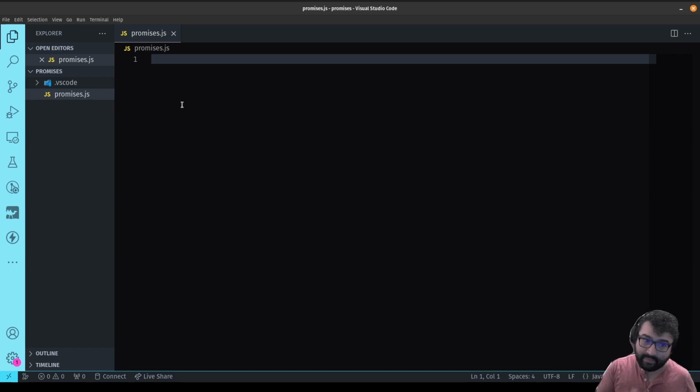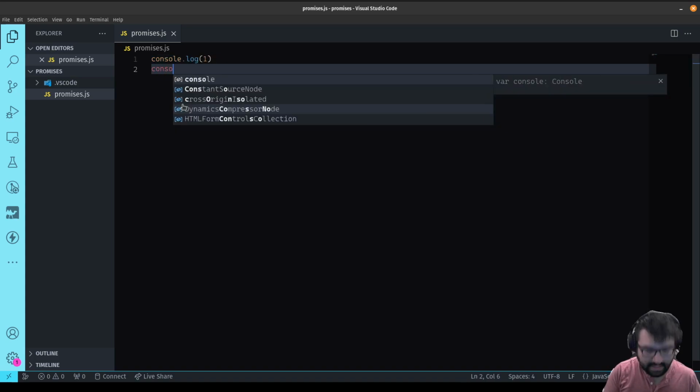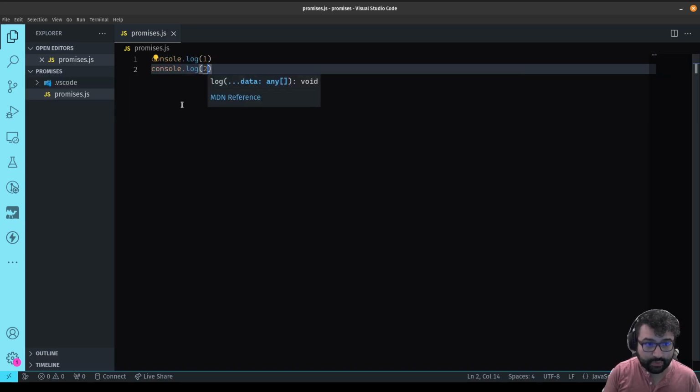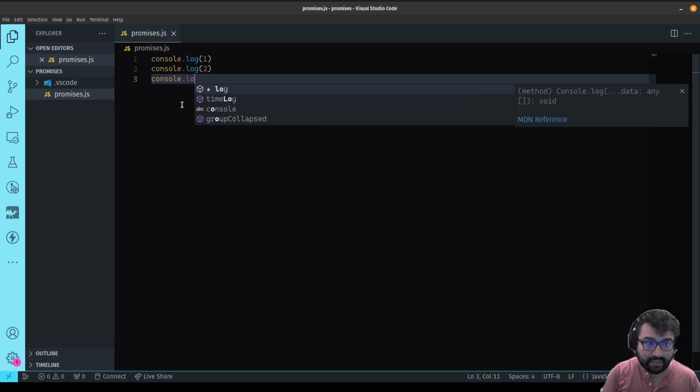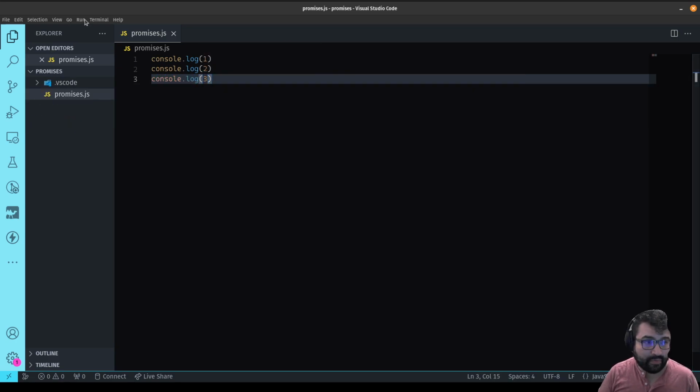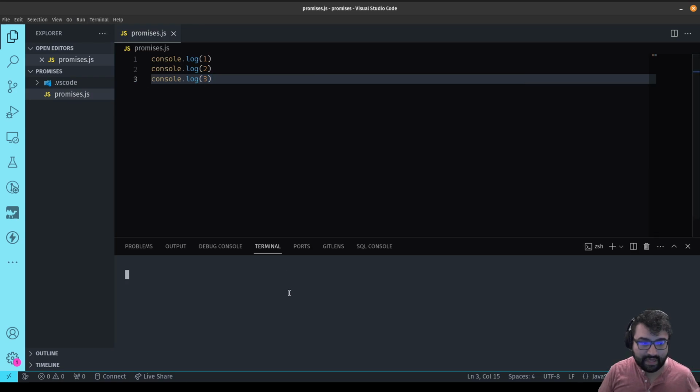But the idea is that when you write a JavaScript file, if I just write console.log 1, console.log 2, console.log 3, and I run this file, this is all running on the same thread. Technically each terminal, or shell environment, as you notice I opened up, is essentially a single thread.